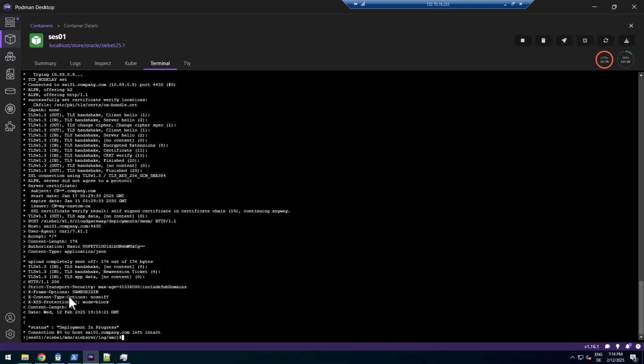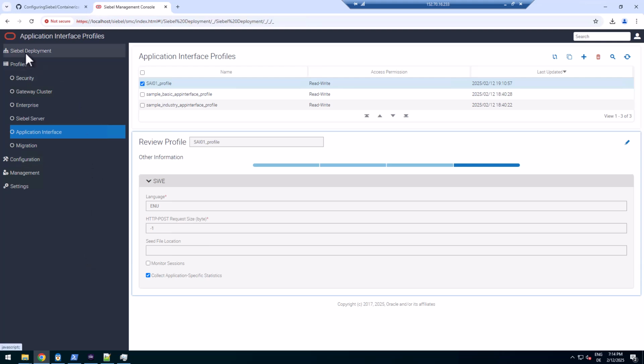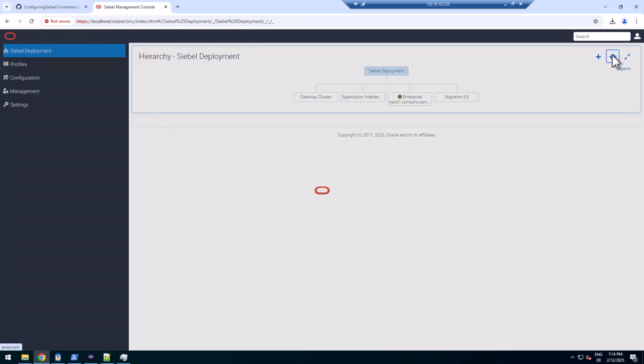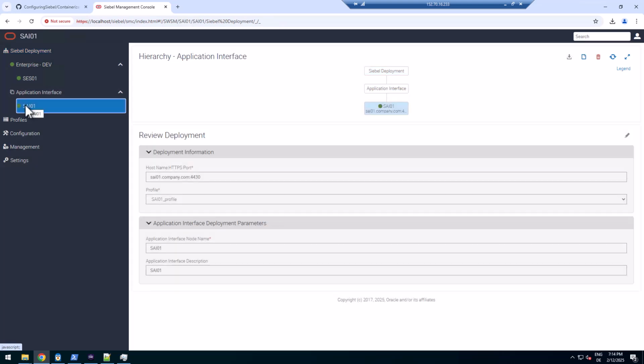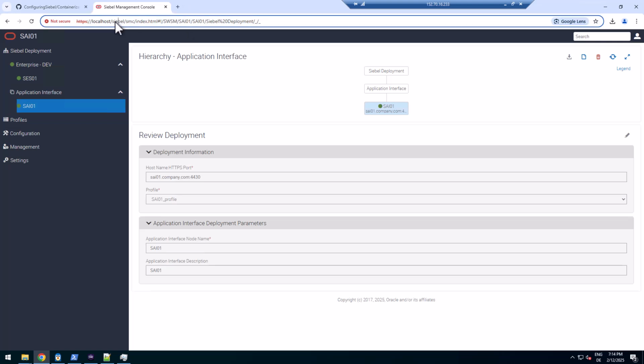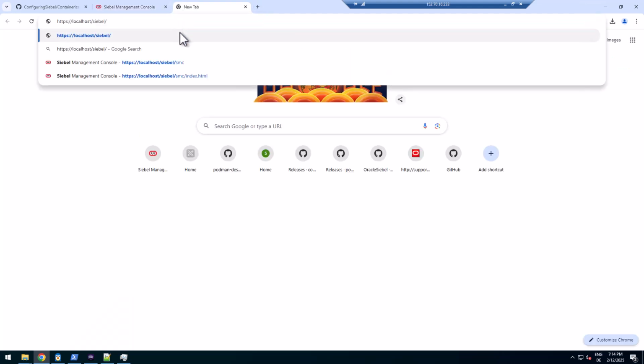Okay, another 200, deployment in progress, that means we have to be patient. And we can check here, of course, refreshing. We see the AI is deployed successfully on the AI container. And of course, we want to check that, so we will just try call center.